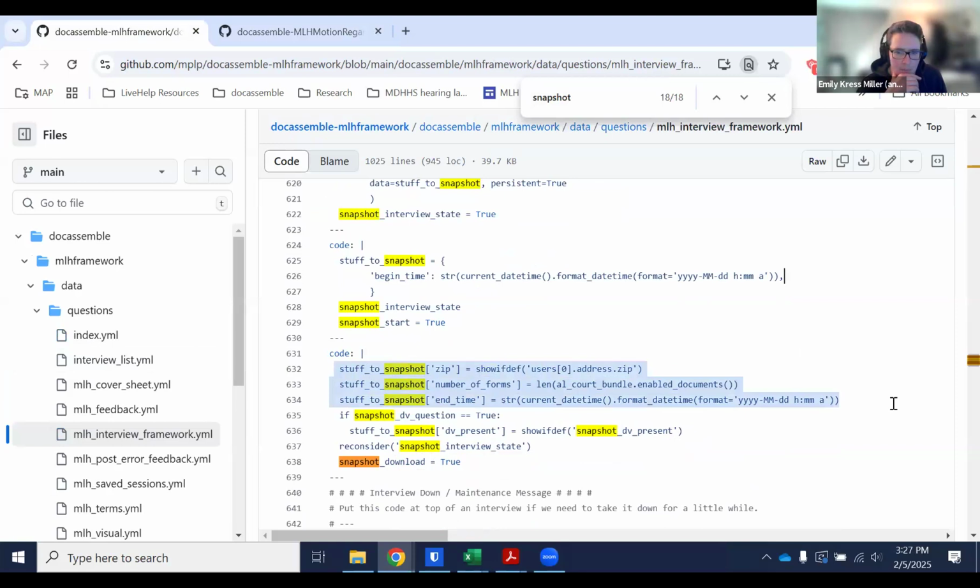I do have an in timestamp because I was trying to get it to come out with a similar output. At least when I was playing around with mod time, it was coming out a little different and it was driving me nuts. So I wanted the date and time to come out the same way for the beginning and the end. So I do have a specific in timestamp. And yeah, we just have this DV question. But otherwise it works very similarly to what Vivian explained.